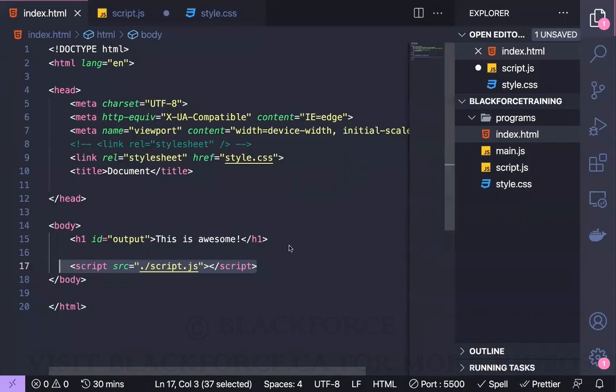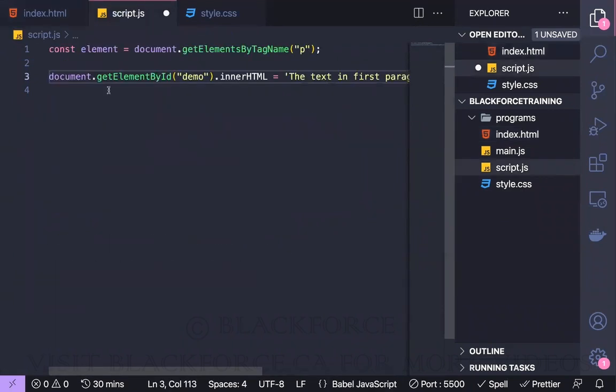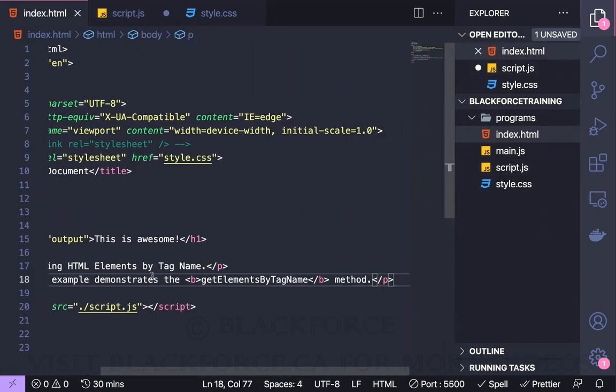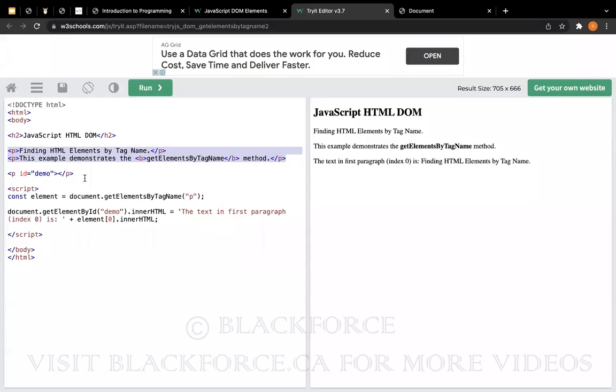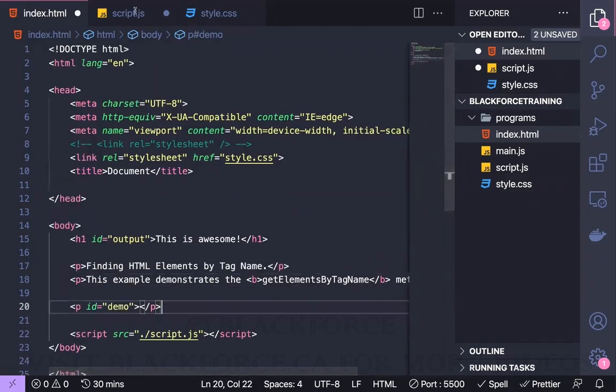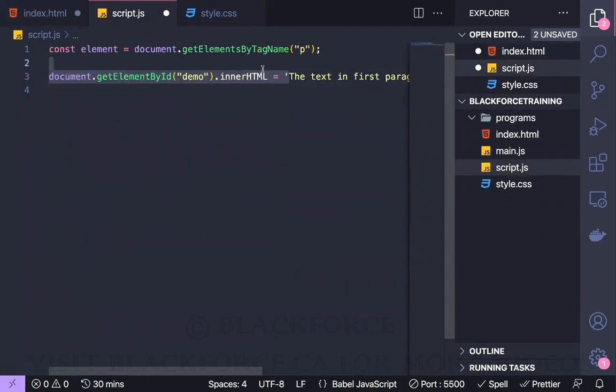Paste it. Then document.getElementById demo. There is one p tag with the ID demo. I'm just trying to get the example to work first. The innerHTML, then maybe dynamically put the inner. Let me see this. Sorry.